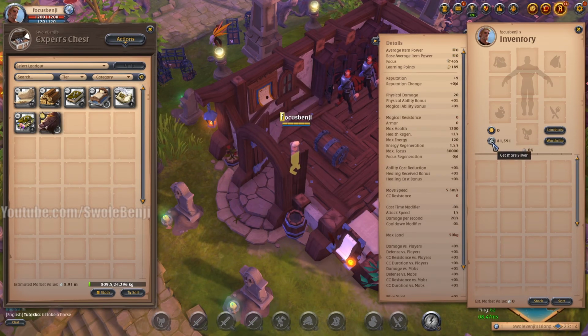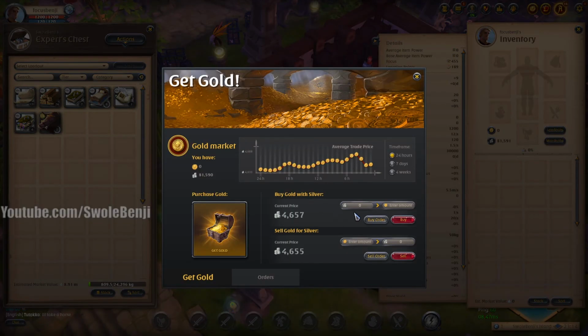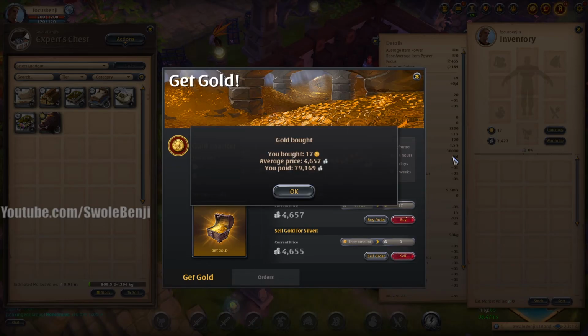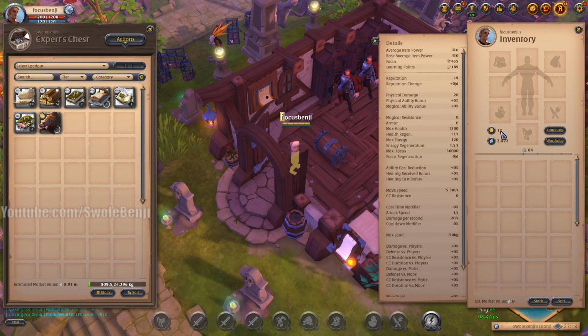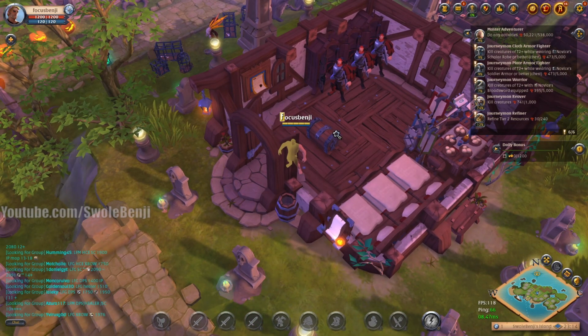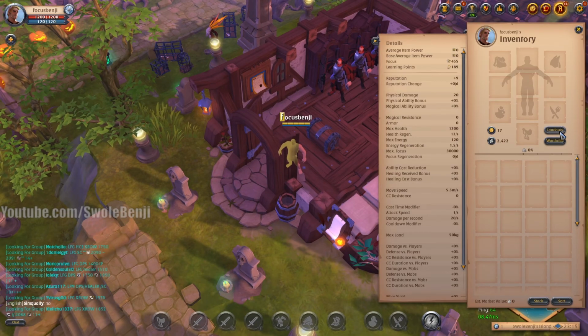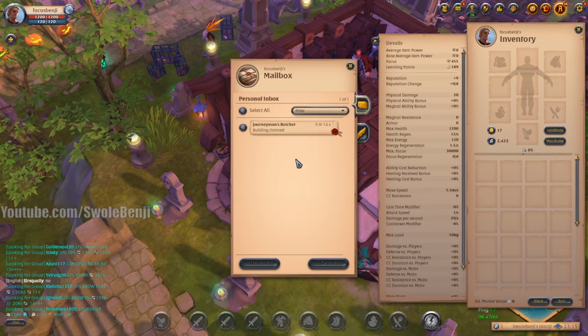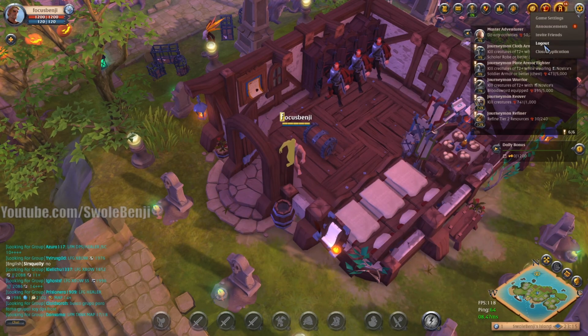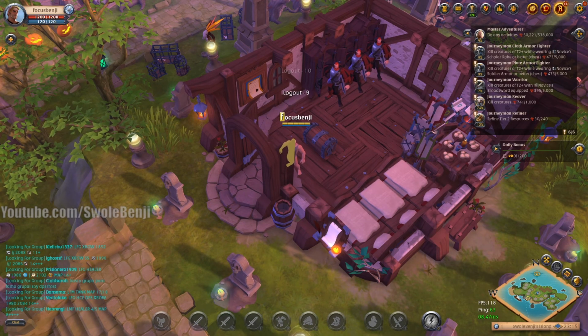I'm going to sell all my silver now for gold. So we're going to buy gold with silver, so 81,591, which will buy 17 gold. I have 2,000 left over. I don't care about 2,000 silver, but now we have that 17 gold. There we go. Make sure there's nothing in your inventory, because this character is donezo. He's got no focus. There's nothing going on here. Building claimed, who cares? And we can log out and switch to the second character now.